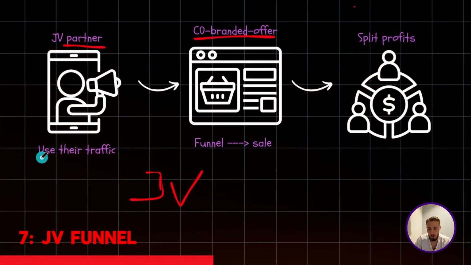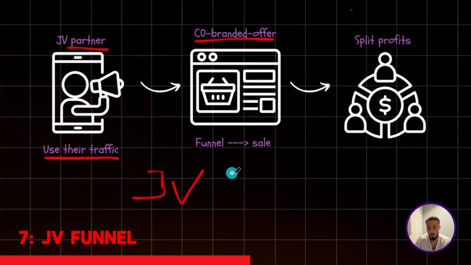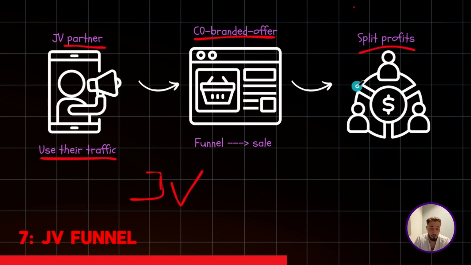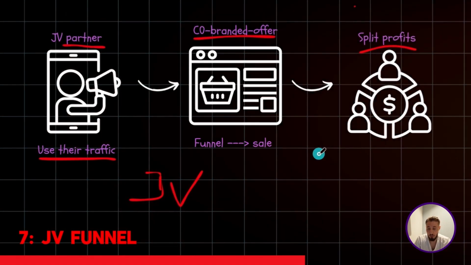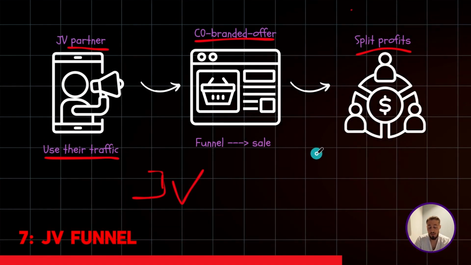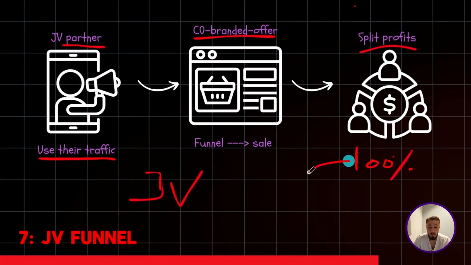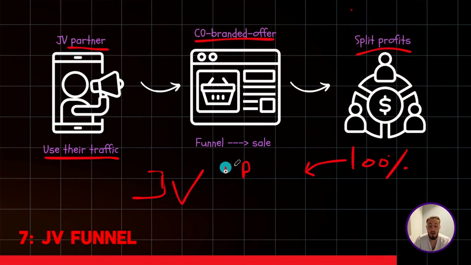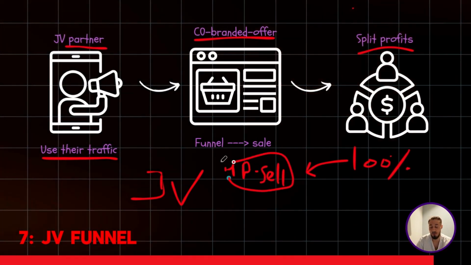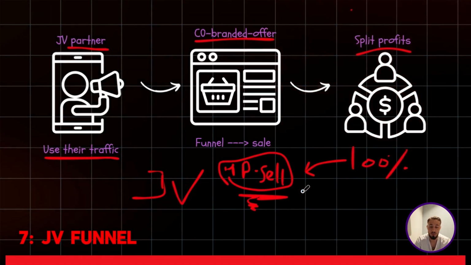Then you leverage their audience. So your JV partner will promote the funnel to either their email list or their social media following. And then you split the payments between your JV partner and yourself, of course. Now, some people do 80-20 splits, 50-50 splits. What I like to do is give my JV partner 100% commissions. The reason for that is I like to get customers for free, of course, and I know that I can upsell them later on. And that's the reason why I love to give my JV partners 100% commission, and it's easier to close as well, so you can have several different JV partners.